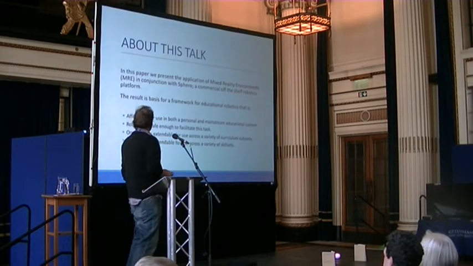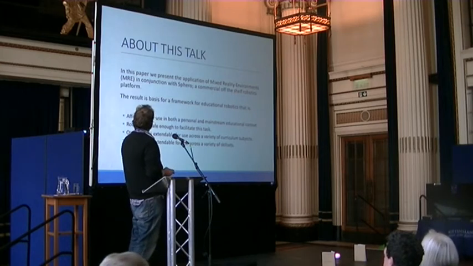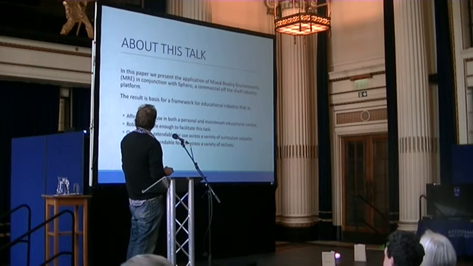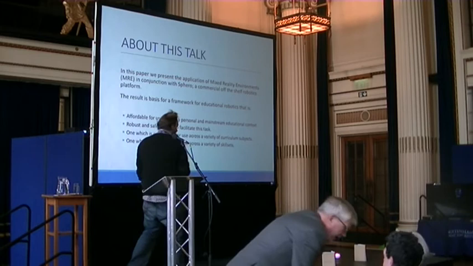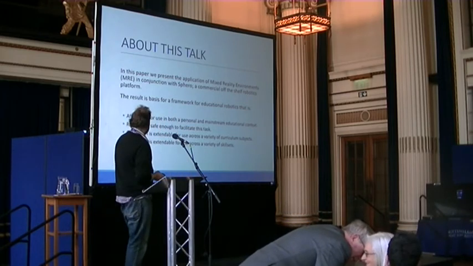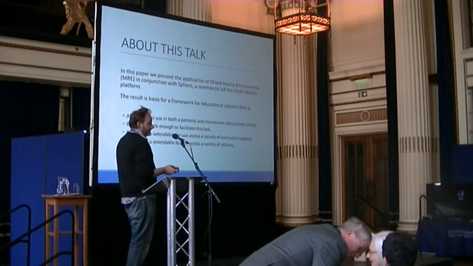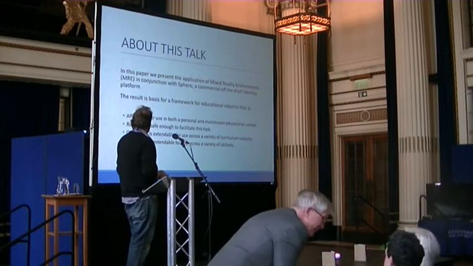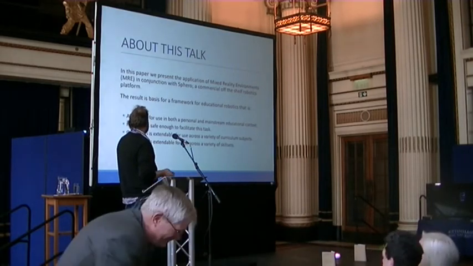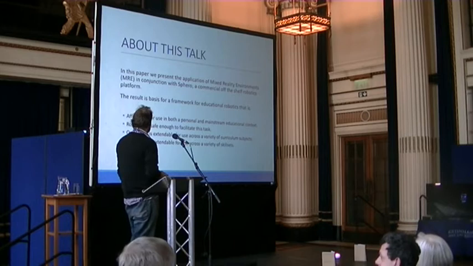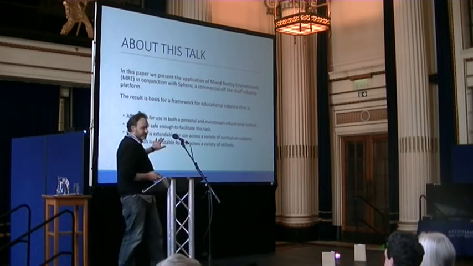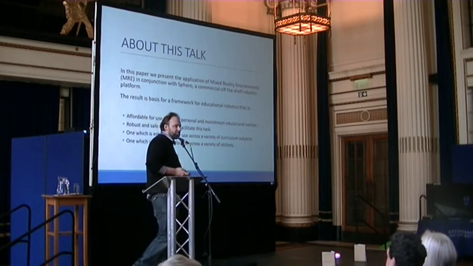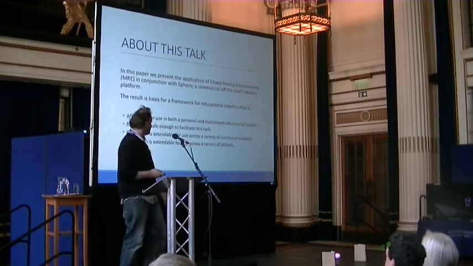So, quick bit about the talk. Basically, I'm going to talk about affordable robotics for use in mainstream education, which I believe are robust and safe enough to facilitate this task, and one which can be a framework which can be extendable across for use of a variety of curriculum subjects and a variety of skill sets. And the skill sets is pretty much the most important part for this particular venue and conference.